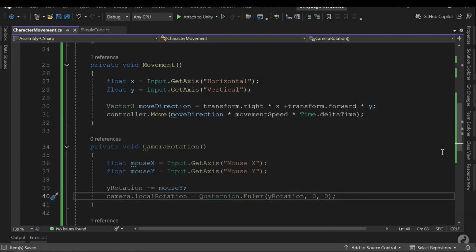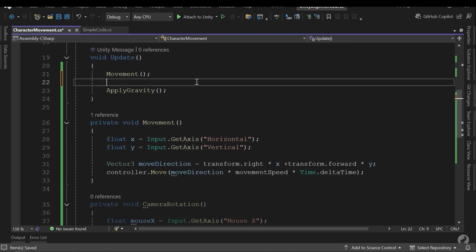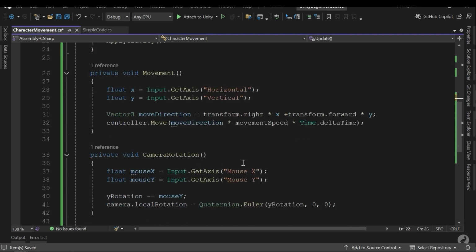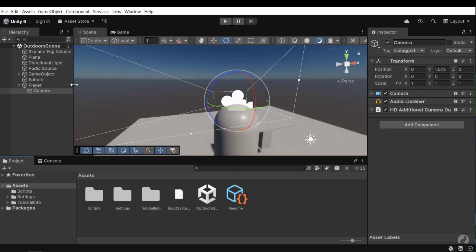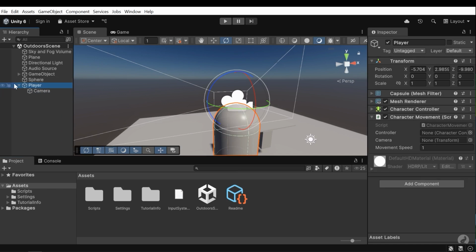Now let's test, but before that let's call the camera rotation in the update. We need to get the inputs and rotate the camera in real time. Alright, before playing the game we need to assign the camera. We can't use GetComponent because the camera is not a component of the player.